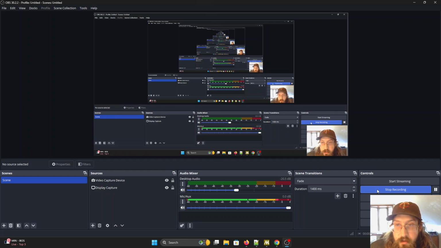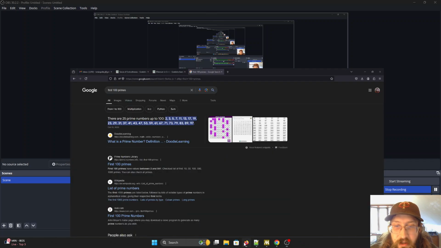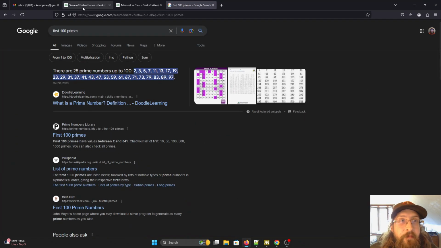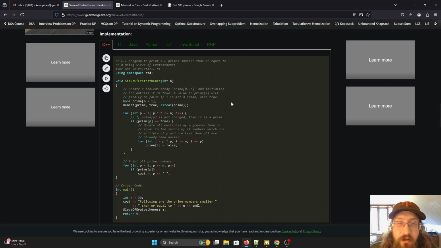So I didn't know what the Sieve of Eratosthenes, I can't pronounce his name, I didn't know what that was, so I did go online and I found actually an excellent walkthrough of the algorithm. It even gives you the C++ implementation.